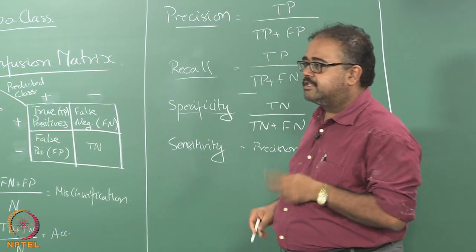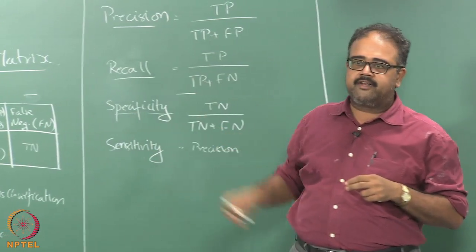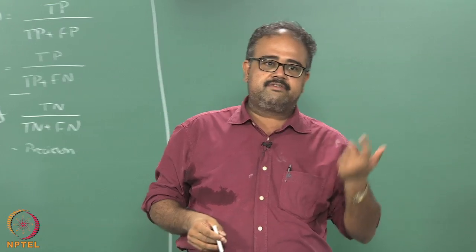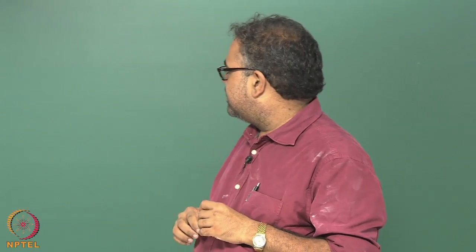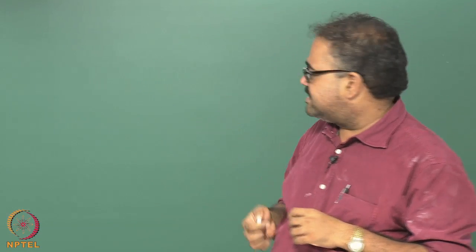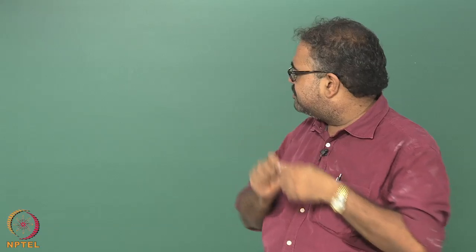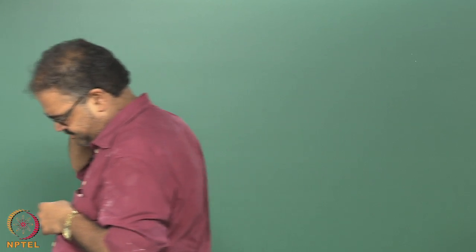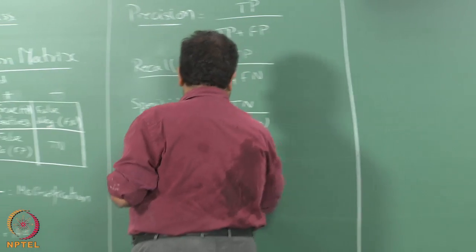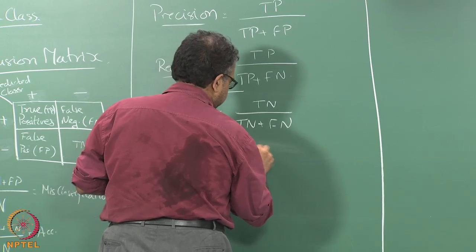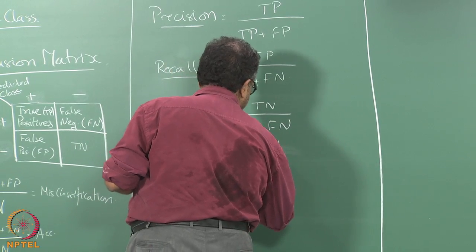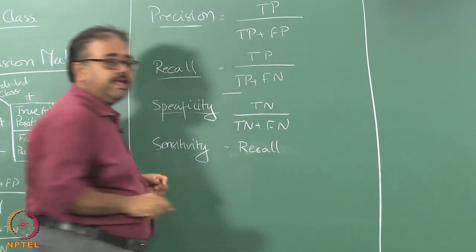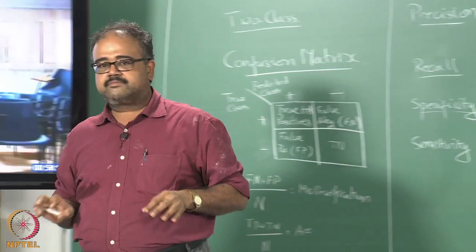There are two measures that you use, just like you have precision and recall in information retrieval. In the medical literature, you have sensitivity and specificity. Sensitivity is just like precision, while specificity is the opposite of that. Sensitivity says how likely are you to... No, sensitivity should be recall. I think sensitivity is recall. Sorry. Sensitivity is recall. It just says how likely are you to diagnose the disease.